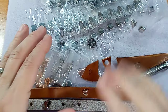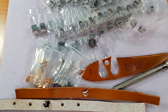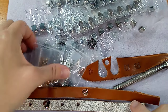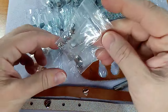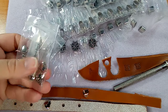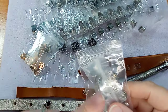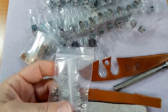This is leather findings. So they're stainless steel items to put on your leather to make your awesome leather bracelets. So the first two are from, let me see if I have the seller's name. This is on AliExpress, and the seller's name or the store name.